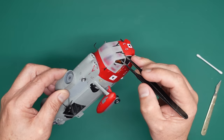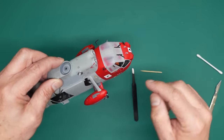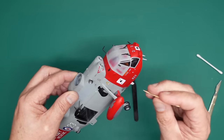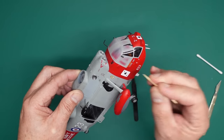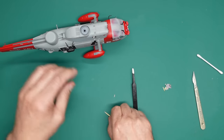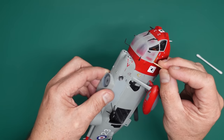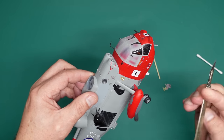I wonder if that is actually on the surface. No, it does appear that it's gone down in between. I'm surprised the black magic marker hasn't covered it up. Yeah, I need to put a sharper point on here, I think. So here we go. Get under the, no, I'm really struggling to get under it. I'm going to have to use a knife.